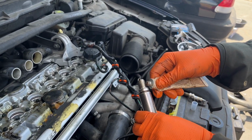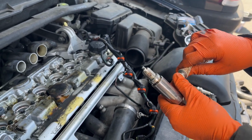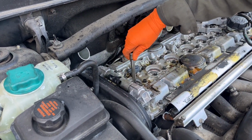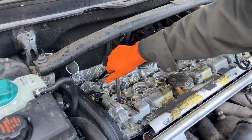And I just go around the edges. And put it back in without touching the sides, like playing operation. And just get it started, and then we do that 5 more times.